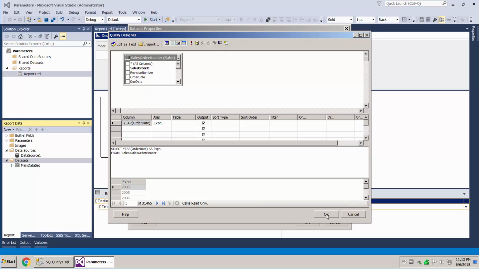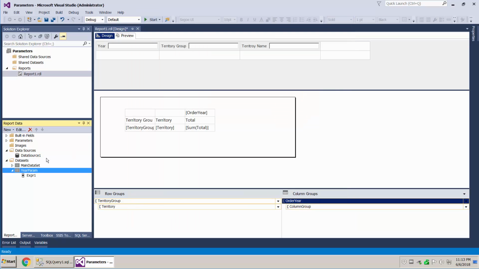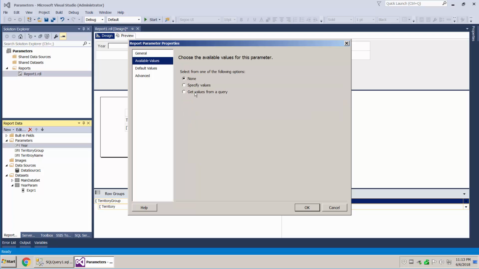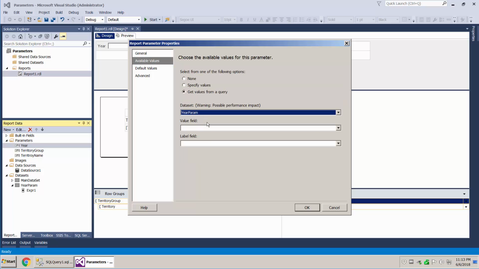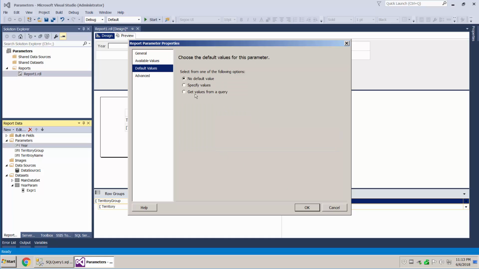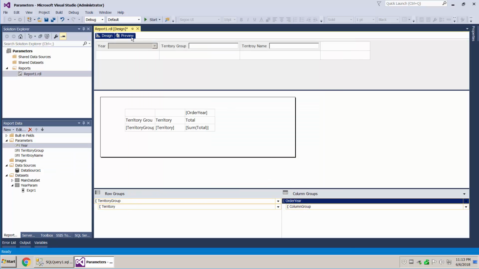Now, if I went ahead and hit OK, and when I go to my drop-down menu, I'll show you actually. So we got our parameter year. We're going to go to our parameters up here. Now, these 3 should have popped up when you put them in the main data set, that where clause. Go ahead and double-click it. We want to allow multiples. Now the available values, we have our year parameter right here. Expression 1, I'll go back and rename it. I'm just doing this to show you real quick what happens. Let's hit preview.